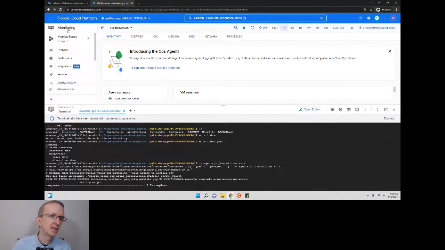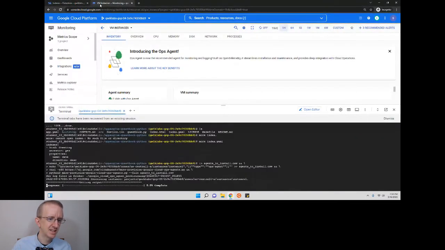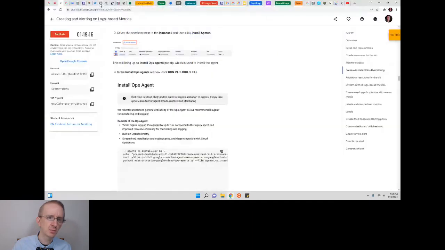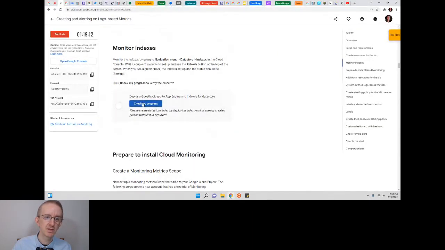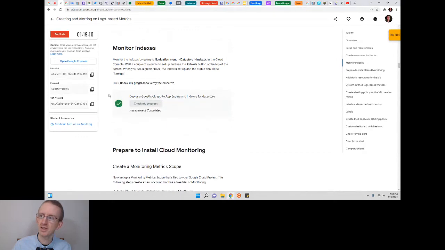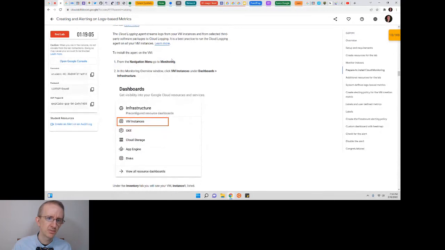It's running. Well, that's running. Let's go. Hey, we just got the green. Excellent. Now we've got the green. We can go back over, scroll back up a bit, and now we can hit check my progress and get our green check mark over here and 10 points out of the 100. So we've been waiting for that.